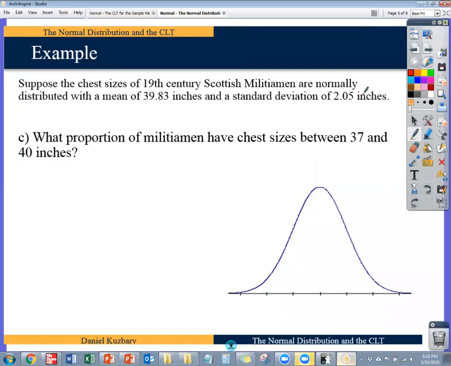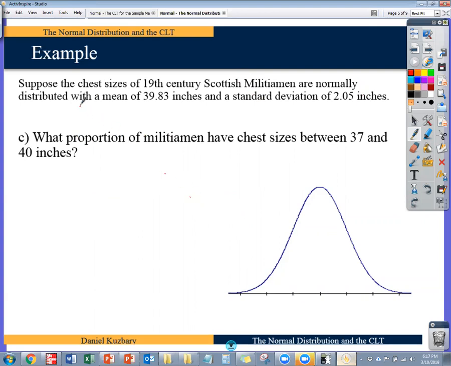This is Daniel Coosbury, and in this video I've decided to show you an example I just recorded in one of the other normal distribution videos. But I'm going to show you instead how to find these probabilities using the TI 83 or 84 calculator, which I think you're going to like a lot better than using the table. If you're interested in how to use the table to find the probabilities or the theory behind it, you need to watch the normal distribution video, but otherwise this will give you some shortcuts that I think are going to make your life easier.